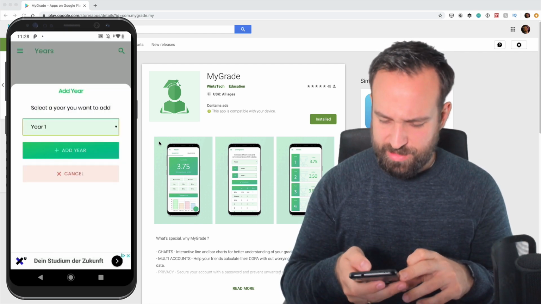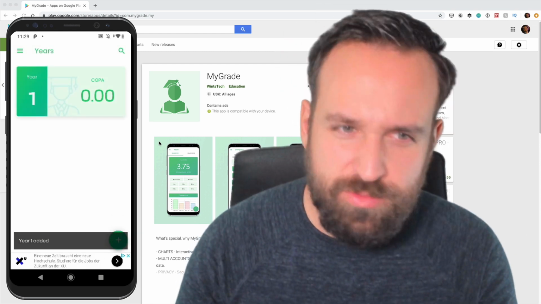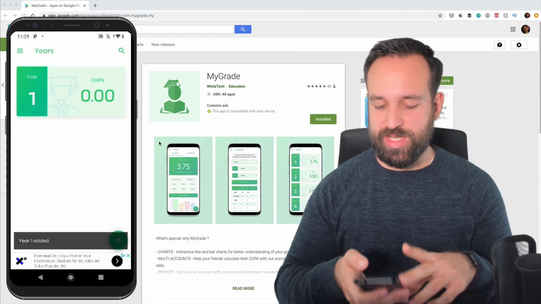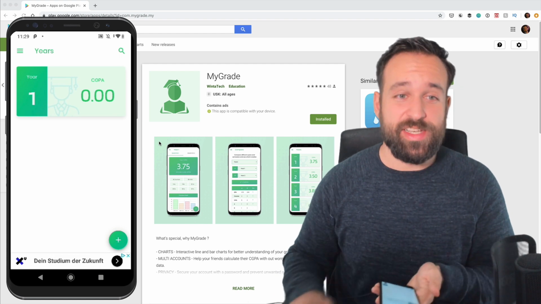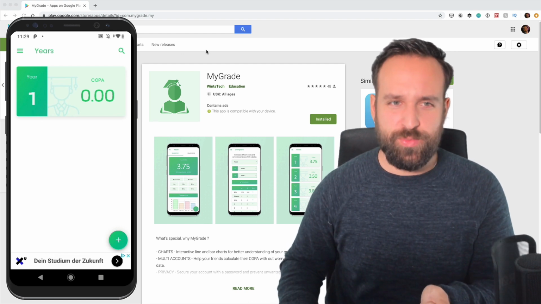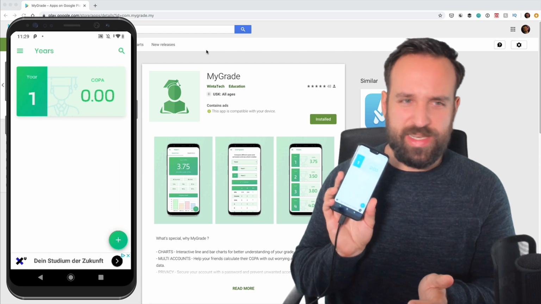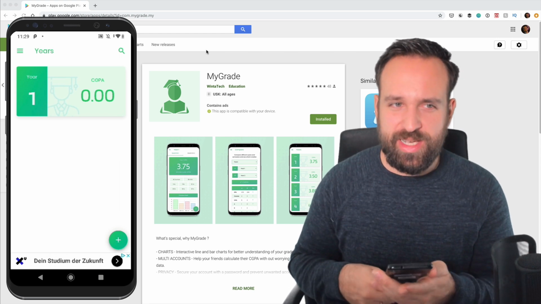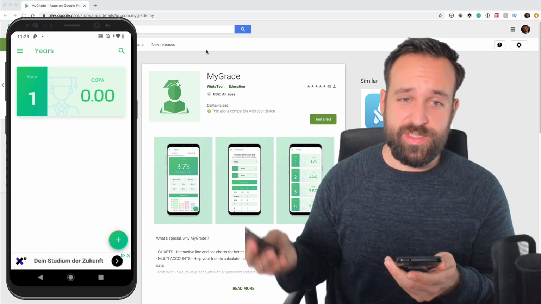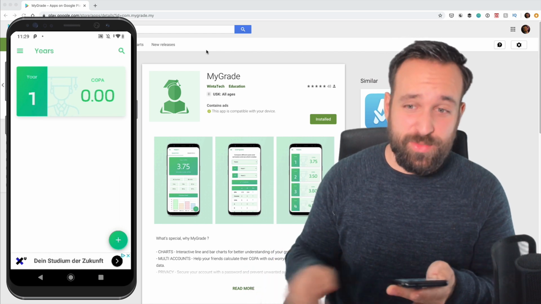So, select year. I'm actually not sure what I'm doing with this application, but in terms of the UI, I really like what I see. It is a bit blurry for you because I don't know why, but this device is not mirroring very well to my Mac, so that's why I always use the iOS device if the application is available on iOS.